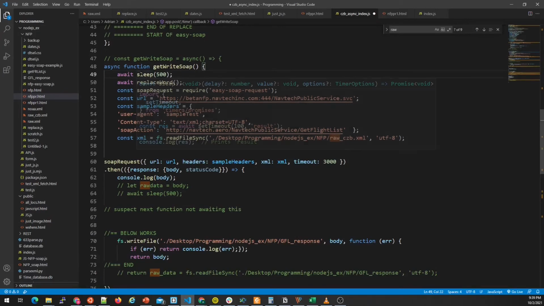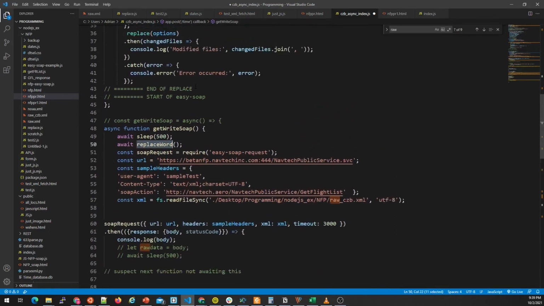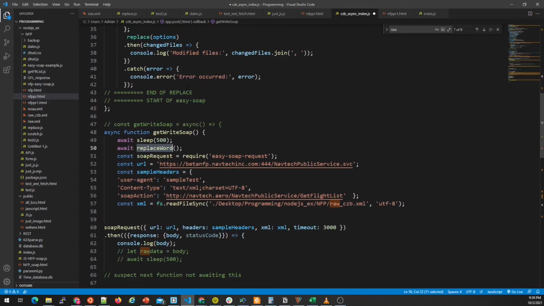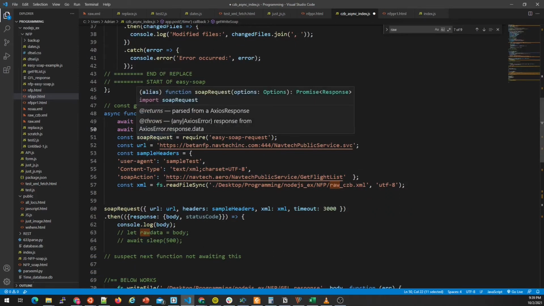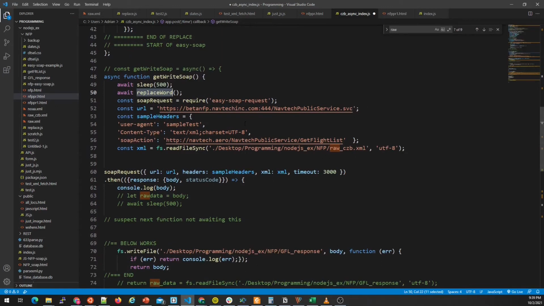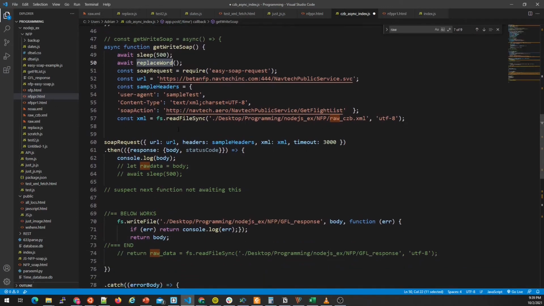continue on. So the first thing I'm doing is I'm sleeping for half a second. I'm awaiting replace word. So I need to replace the word, wait till the dates are replaced, then send this SOAP request to this URL, which was specified in the WSDL file and some other documentation that I have.